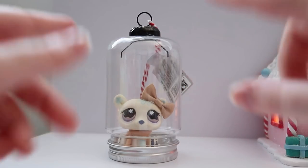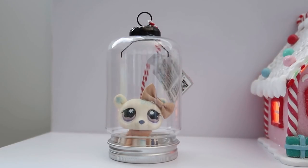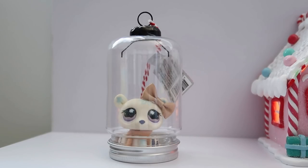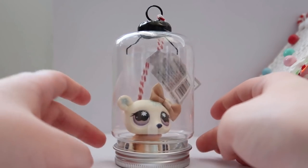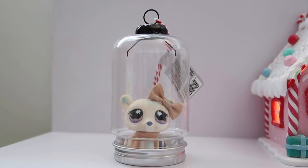So, the LPS, of course, I already had. The most important thing when picking out your bauble is making sure that an LPS can fit inside. Please make sure they can fit before you get it. Maybe bring an LPS with you, or just measure it with a ruler before you leave. Write it down, and then when you're out, you can measure the bauble to make sure it's the correct size. As you can see, I can comfortably fit an LPS in here with quite a bit of room, so this is the perfect bauble for me.